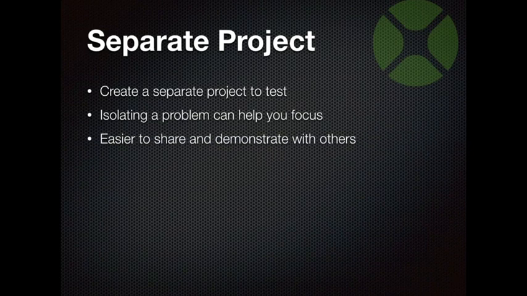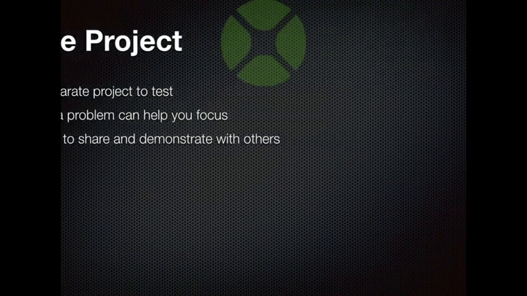And also, having a separate project, if you do run into a problem, makes it easier to have something to share when you're doing your explanation with someone else. Or maybe you actually, it happens from time to time, found a bug in Xojo. You can attach this sample project to a feedback case, and then we have something we can actually look at, figure out and work with.